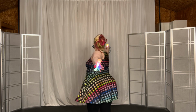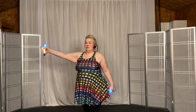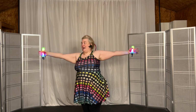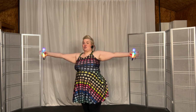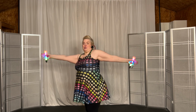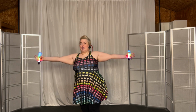So you would look like this. The right arm comes to the front, left arm comes up to the back. Here, make it like this so that it's a straight line. Okay, and now open your hip to the left. So you're doing this versus this. Okay, that's what you want. That'll help protect your shoulder. Now we're going to go back to neutral.